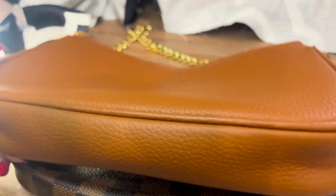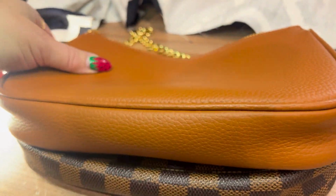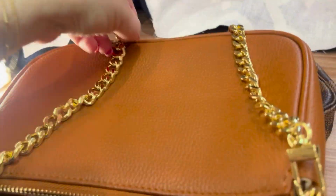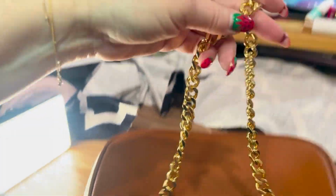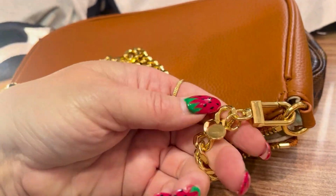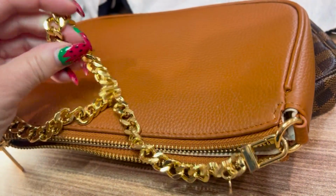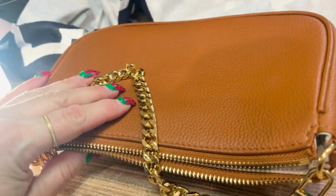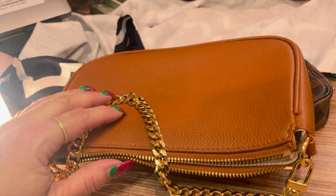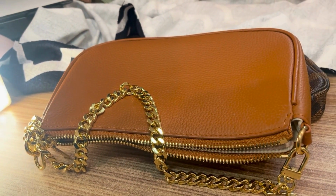So both these bags come in at 9 by 5 by 1.5. They are identical in size. This chain is a shorter chain so that you can use it as a shoulder bag instead of using it as a crossbody if you choose to do so. It does have the Dress Up Your Purse logo on it, and it is a really nice, kind of thick, hardy chain. So if you wanted to go that option, it is available to you. I will now load both of these bags up so you can see what fits in them.